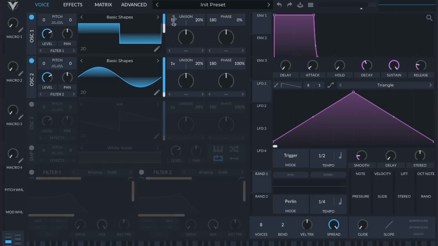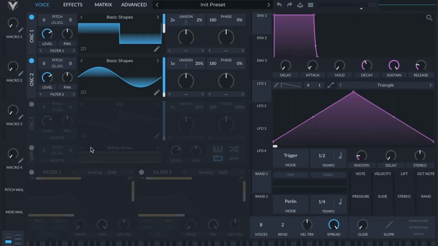We could put some unison on this. Okay, so we got a basic sound there, tonal wise.